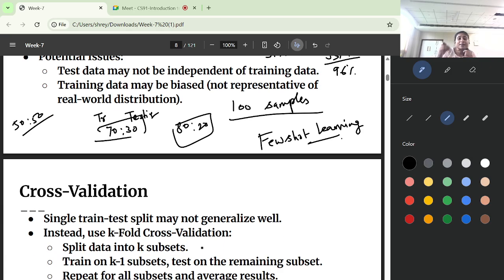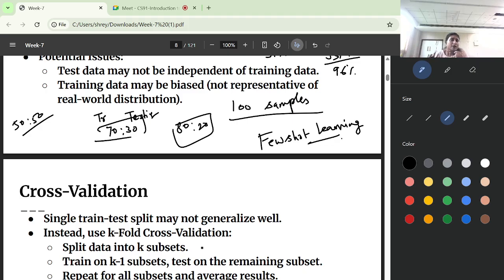Now, do you think this single train test split is able to determine good results? I have one big basket, and training and testing should be accurate, they should not be biased. The testing data should not be very different from or very close to the training data. We don't think too much about this or put these things explicitly. What we do is we randomly divide 70/30, and go for the training and testing.